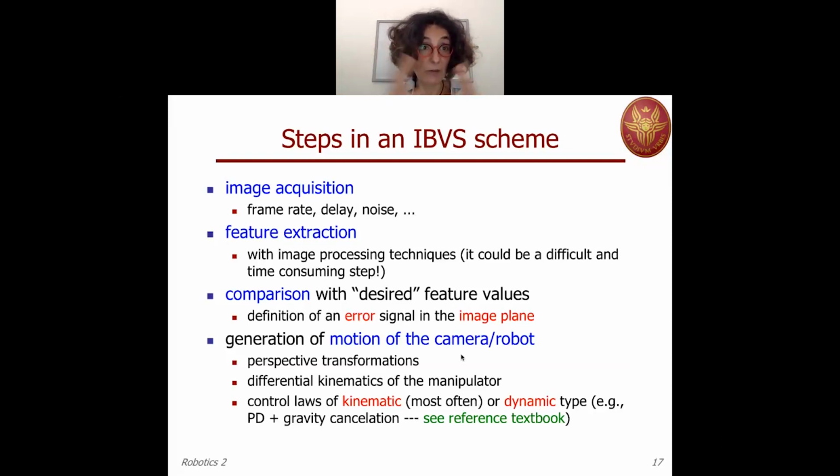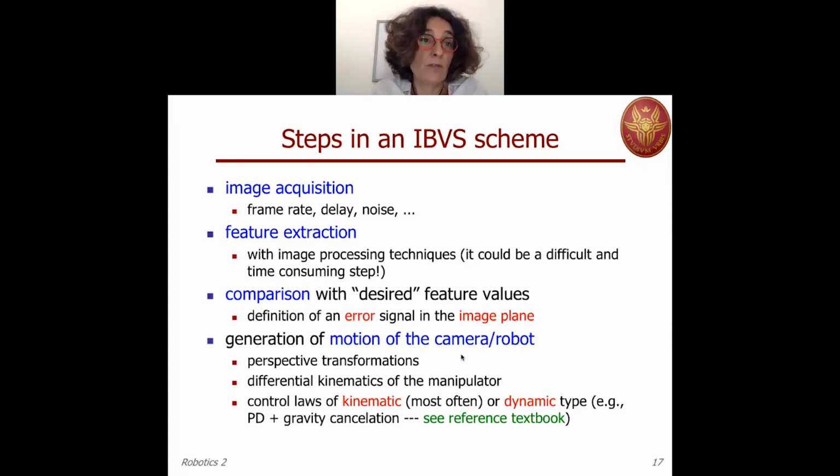We want to see a bigger image of Lena, and then we need to move closer, right? So we want the features to move in a desired way on the image. How do we move the robot or the camera in such a way that the features move as desired? So we need to link these two dynamics, the features and the robot.